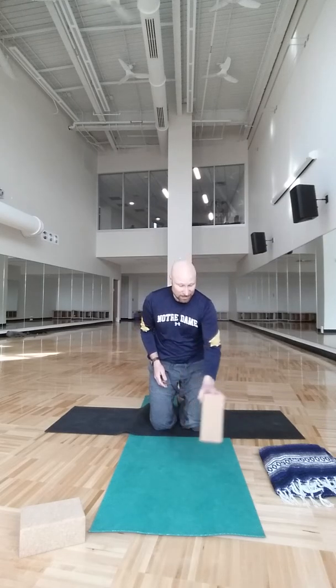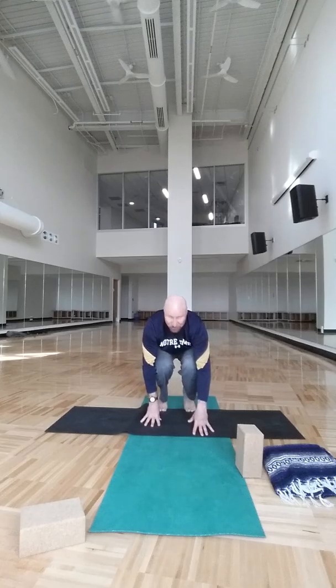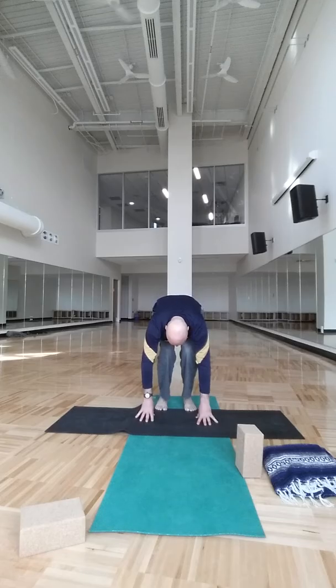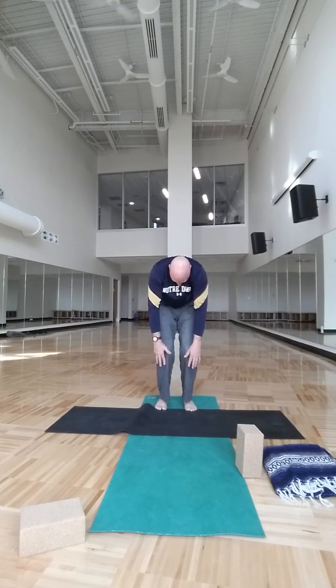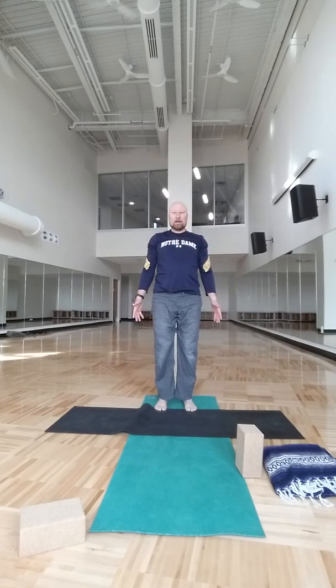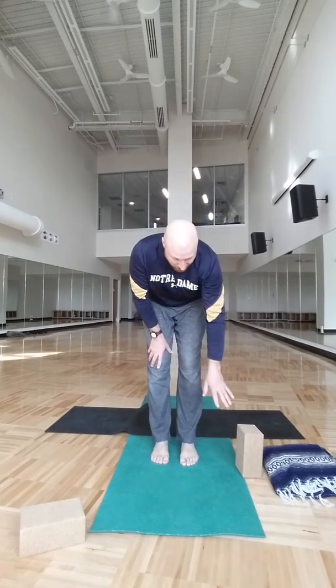Slowly come up and make your way to standing. Hands down, tuck the toes under, walk the hands back, lift the knees up, press back through those heels to stretch out that plantar fascia a little bit more. Walk the hands back closer to the feet, heels come down, feet are square, roll the thighs in, and slowly roll up one vertebra at a time. Shoulders down — boom, we're open. Nice work.